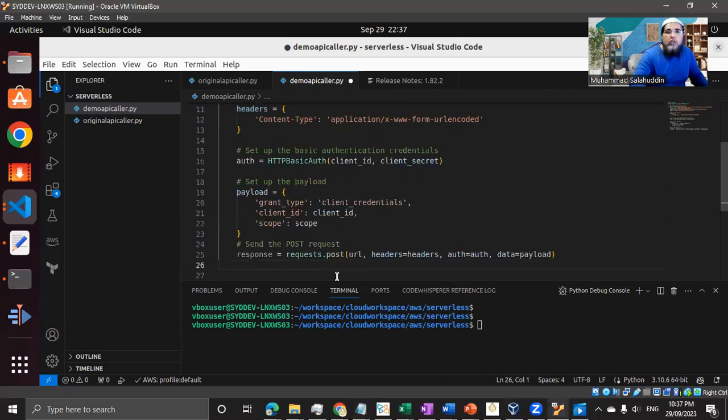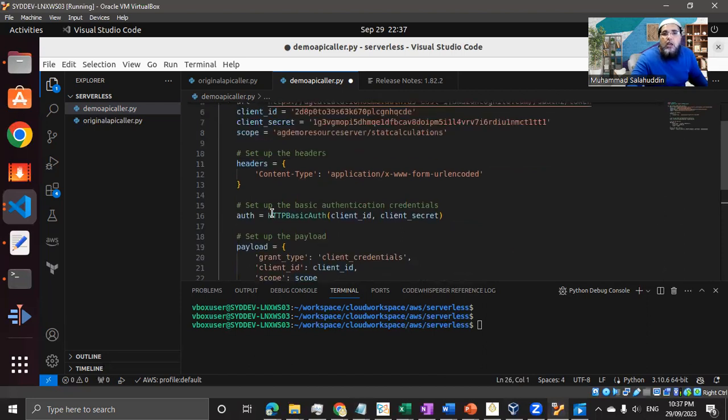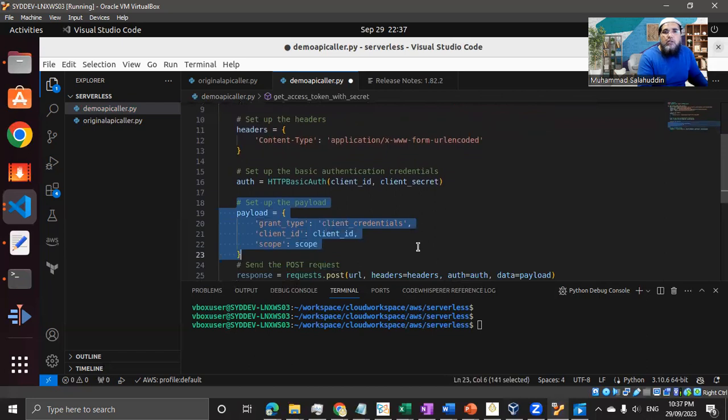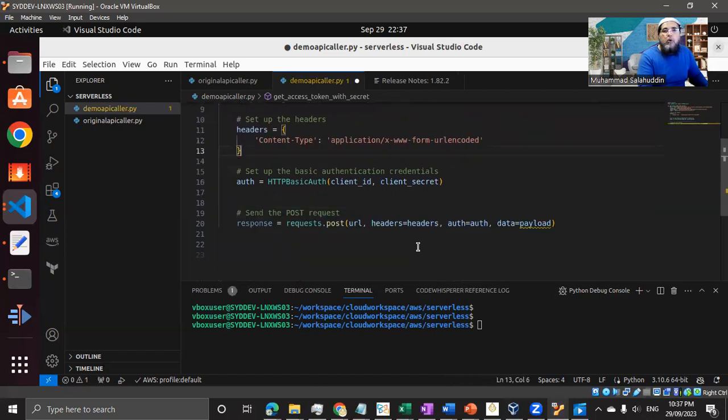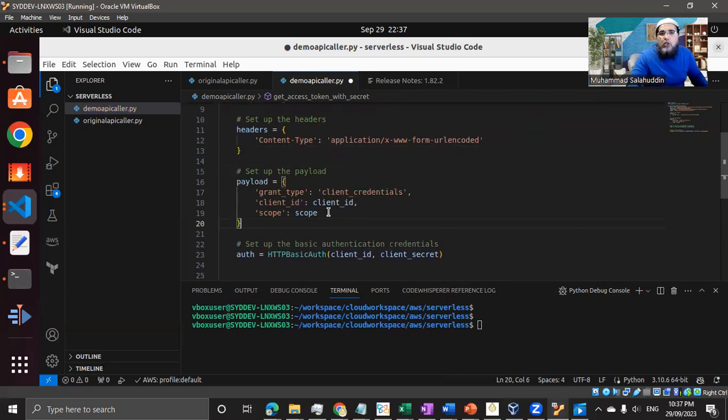here with me, I have two screens. I'm copying from the other screen, so you can see now I have after header. We can even, you know what I can do, let me just do it this way. Set up the payload first, because that would be more rational, because that way I have all my values defined. So in payload, obviously we are providing three parameters. One is grant type, and if you remember, we have set it up that our grant type is going to be client credentials. Client ID, we have already seen that has been created as part of the Cognito configuration. And scope is coming from the scope part, which we have configured as well.